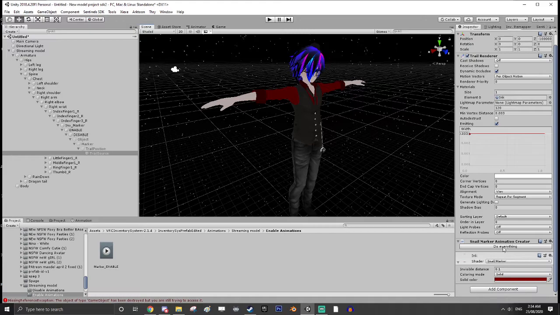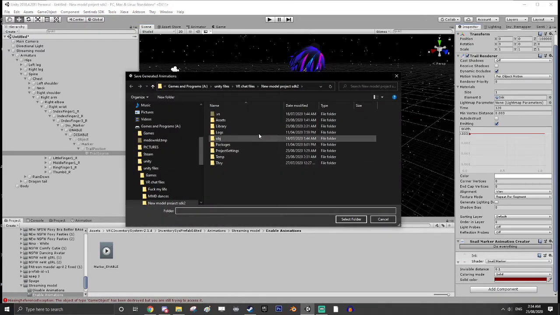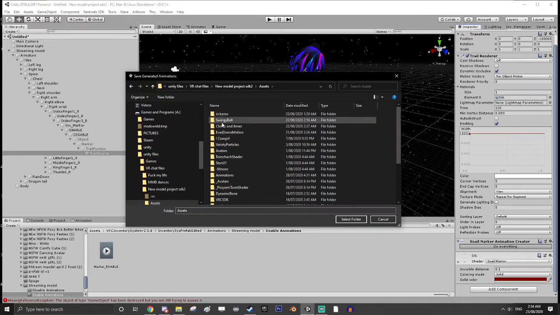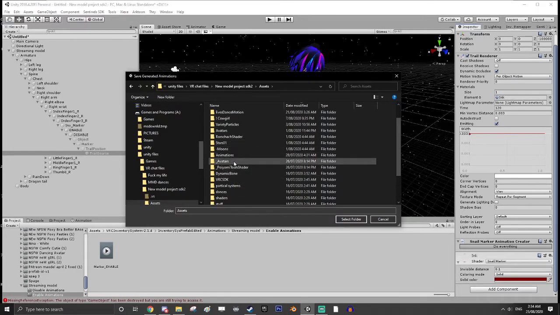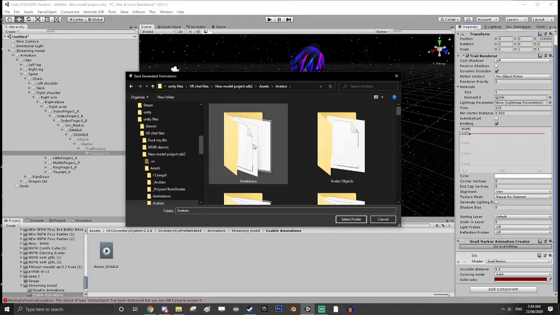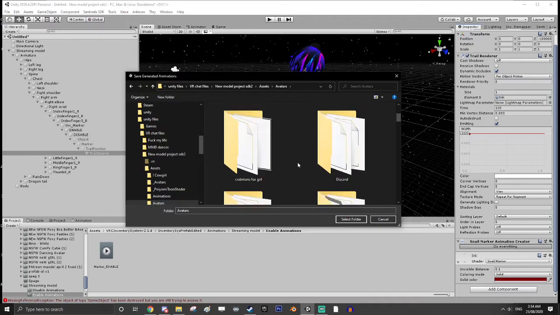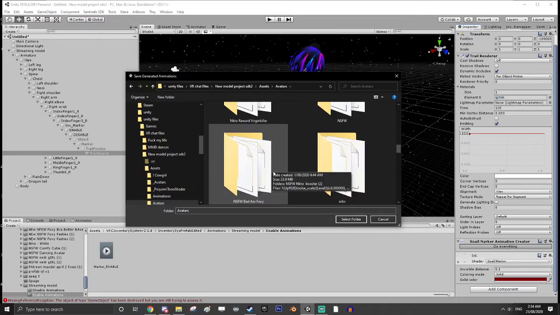So do everything. Now it's going to ask you for a location to save the animations to. So you want to navigate through your assets. I want to go to my avatars, and it's not that folder. What is it? Oh no, there it is. Avatars. I want my spag ones.